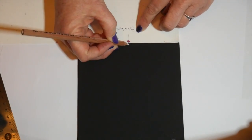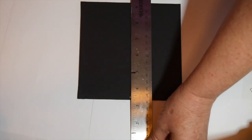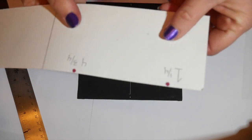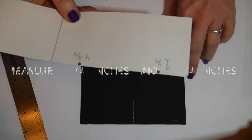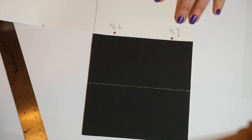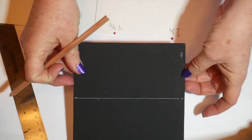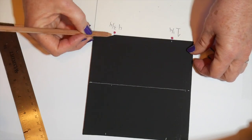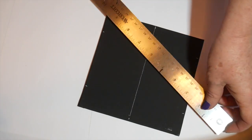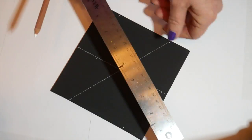So we're going to be splitting our canvas into a 6-segment grid using these measurements. You'll be measuring 3 inches on either side of your canvas panel, and then joining that with a line with your ruler. And then on the opposite sides, you'll be measuring 1 1/4 inches and 4 3/4 inches, making a mark for each, and then you'll be joining those marks with your ruler to form a 6-segment grid.